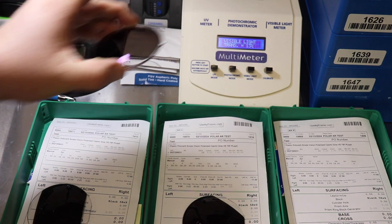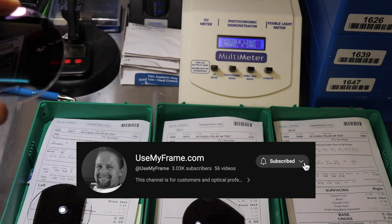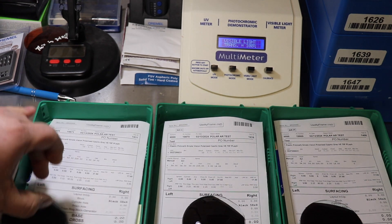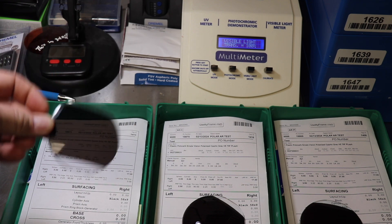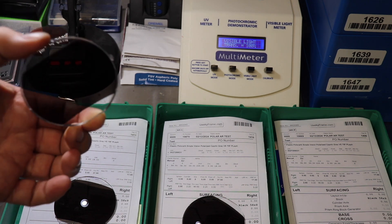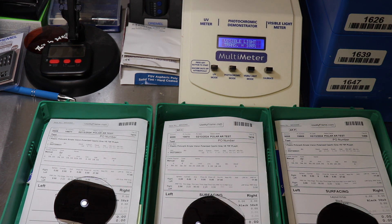Someone may ask the question, well, why not put an AR coating on the front? The most common reason you'll hear is because of the look — how it changes the color of the front. Some people want that natural polarized look because that's what they're used to, or it matches their glasses better. Those are the most common reasons. Some people still prefer the AR coating on the front — it does make the lenses easier to clean, repel dust, maybe a little better scratch resistance, and so on. But as far as light transmission, here you have a real world test and how they compare.